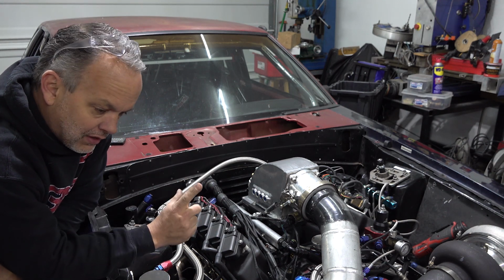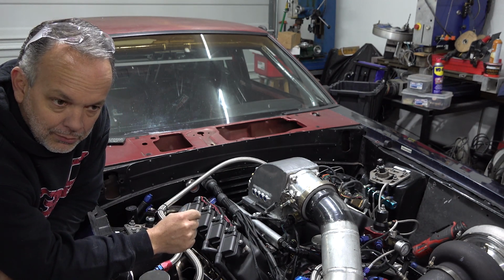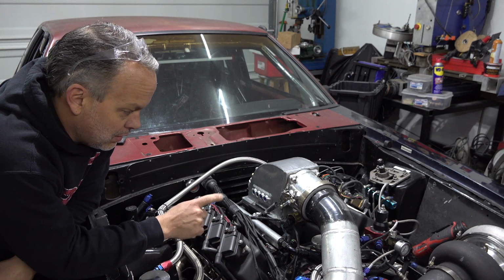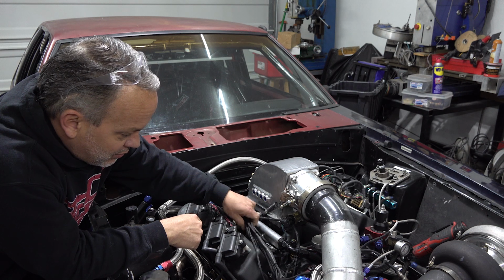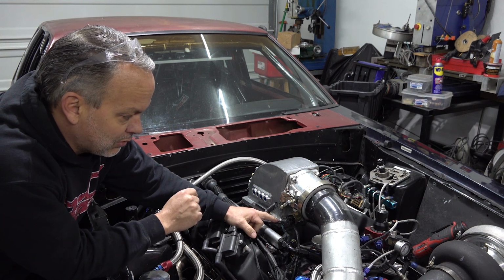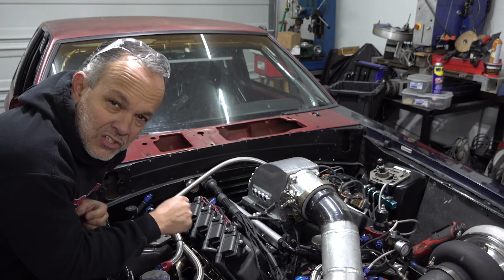So one of the things that I forgot to mention earlier in the video is we rerouted some wires in hopes of trying to do away with some of the EMI that could potentially be coming from the coils. And so all that involved was this particular harness right here was all zip tied together, all nice and neat. And I just cut the zip ties and ran the crank trigger pickup wire around this way. And it was, I don't know, 4 inches away from the coils.